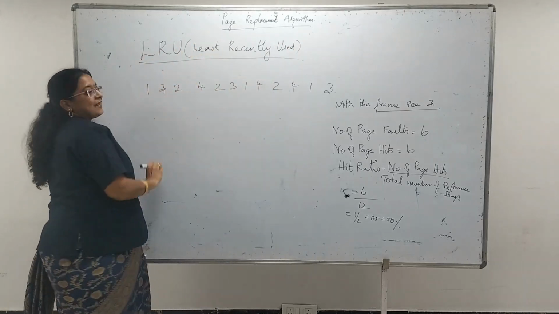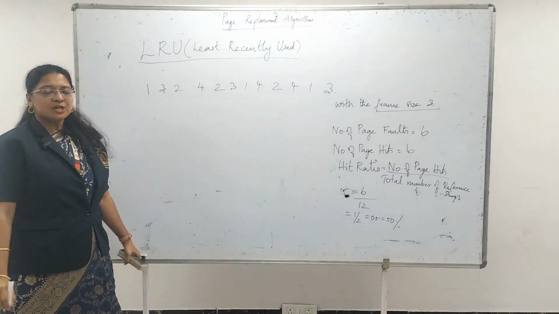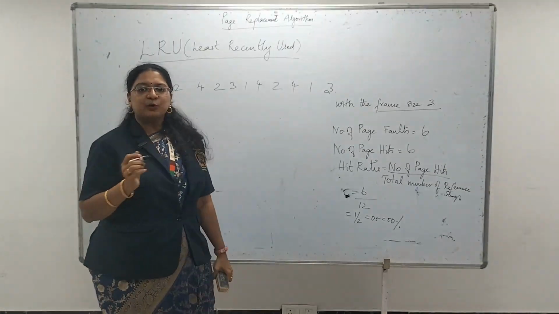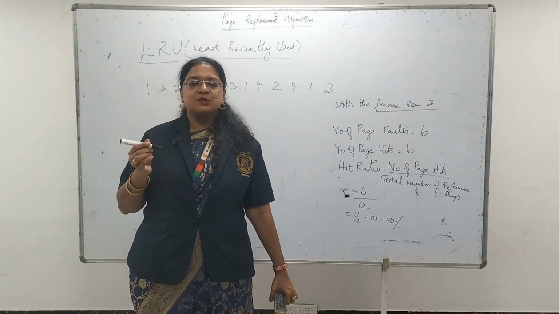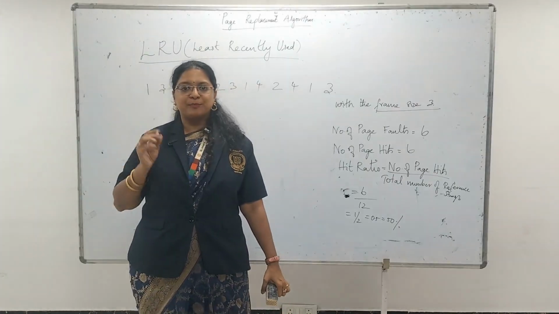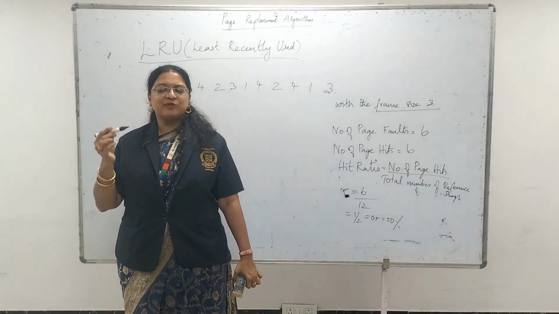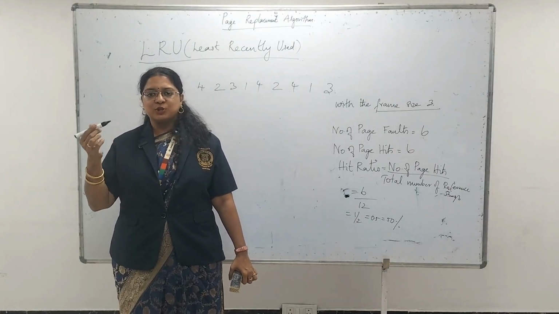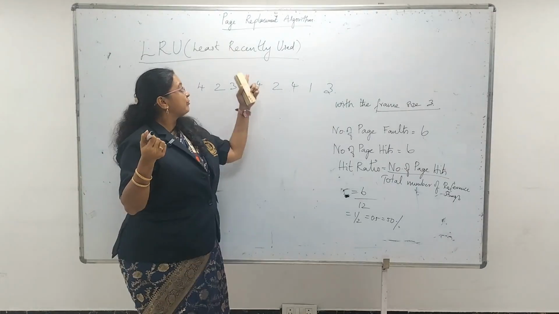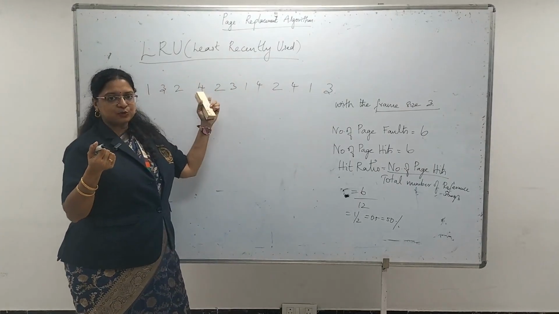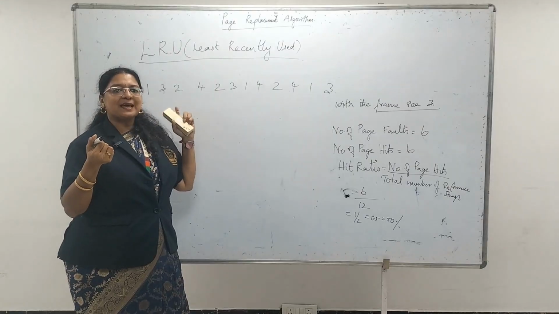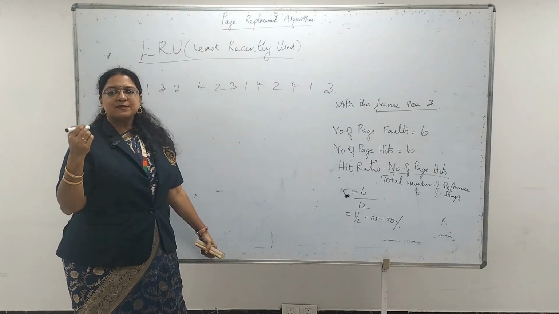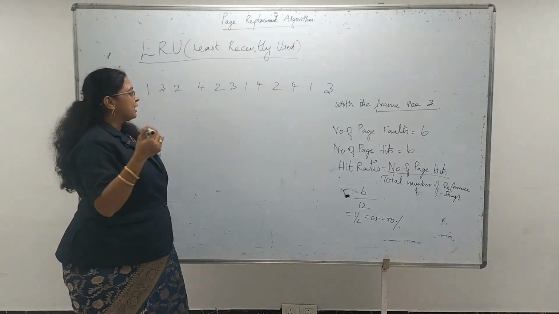The second technique is LRU, that is least recently used. Here also, whenever you are going to execute one program or your process has to be loaded from your secondary memory to your main memory, if your blocks are filled up, then you are going to replace the existing page with your new page. For that, we are going to see about least recently used. Here, you have to see which page is least recently used among the pages.